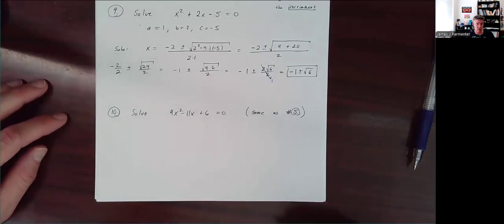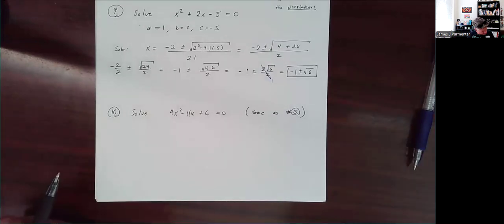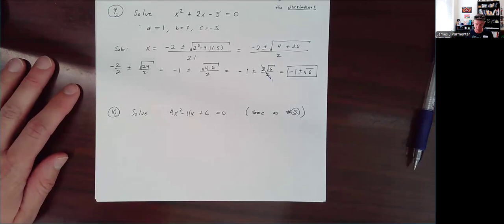So instead, what we can do, and I'm trying to remember now, did we do that one that way? Number 5? No, we did. Yeah, we did factor that one. Yeah, it wasn't too bad, I guess. But instead of doing it that way, let's try using the quadratic formula.